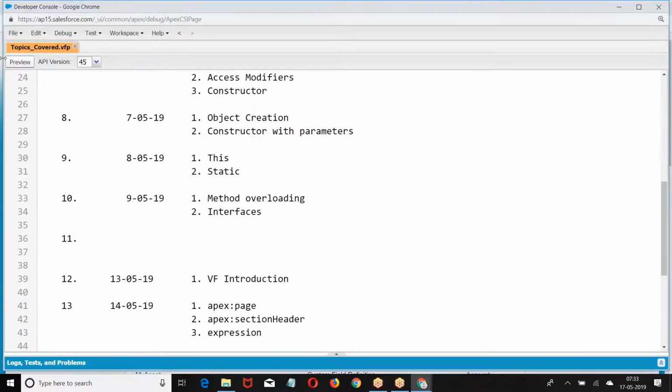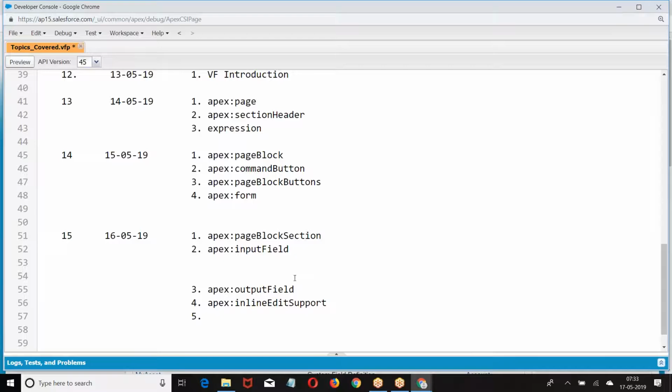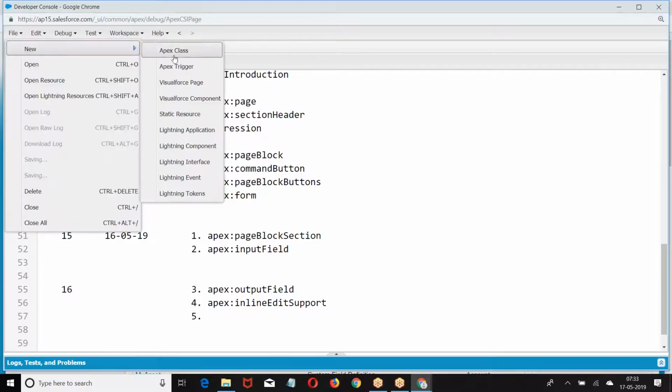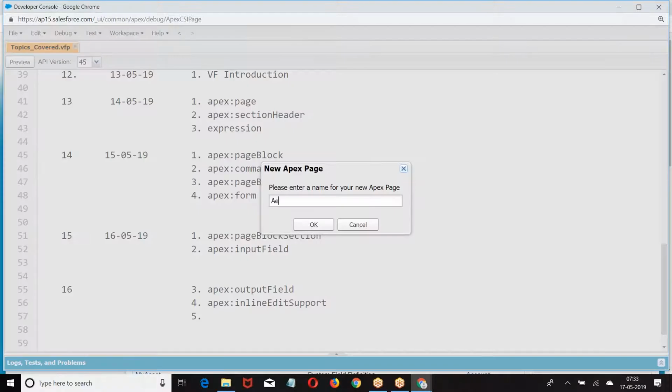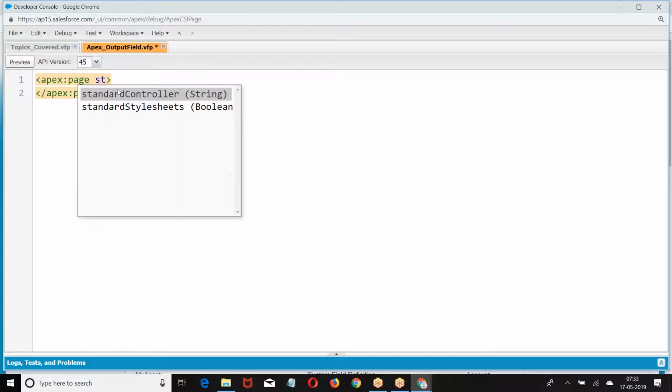Let us look at this concept. We are going to give output field. Now, what is the object you are referring to? S object.